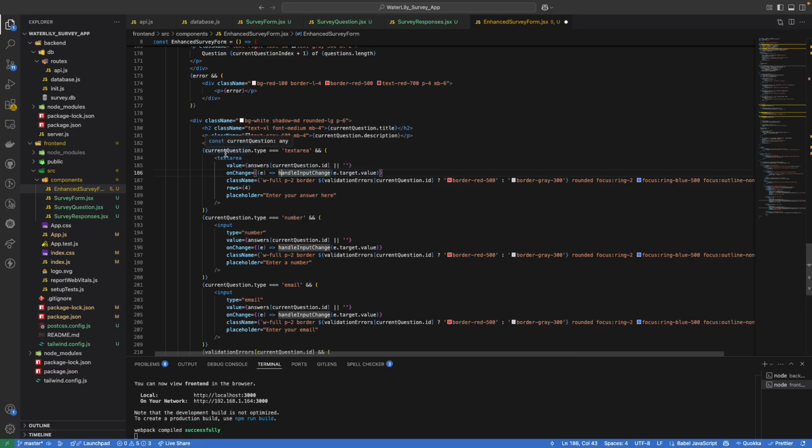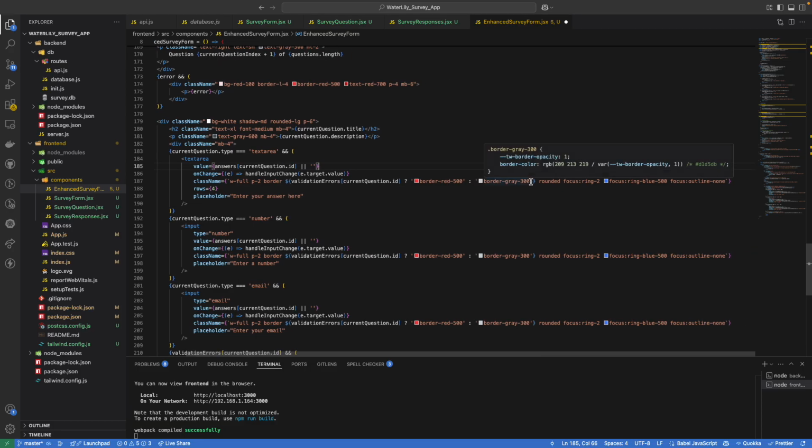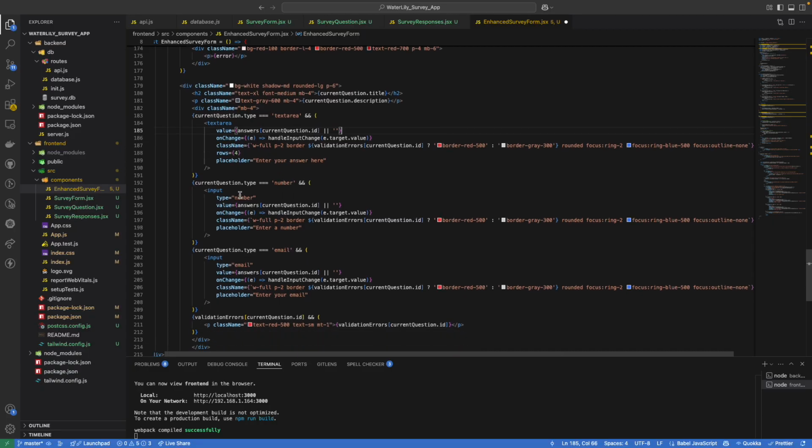So if question type equals to text area, then we can have value, onChange equals to handle input change, className equals to this, border. If we have error, then we can have this border, otherwise we can have this border, focus ring. Okay, then we can have rows 4, enter your answer here.